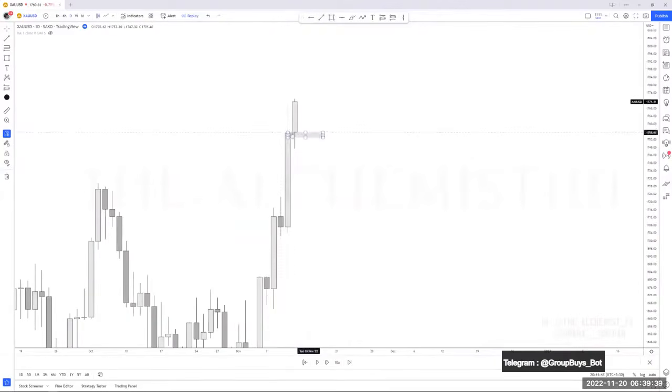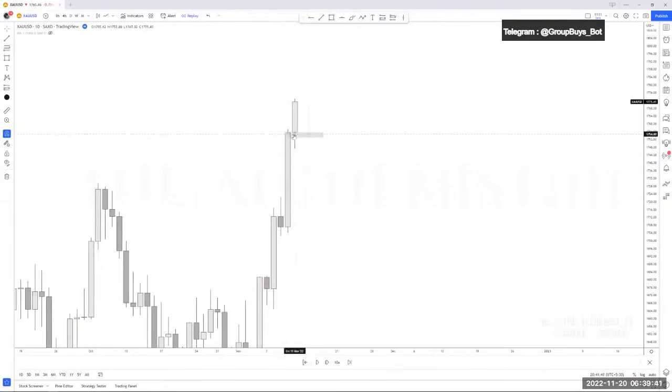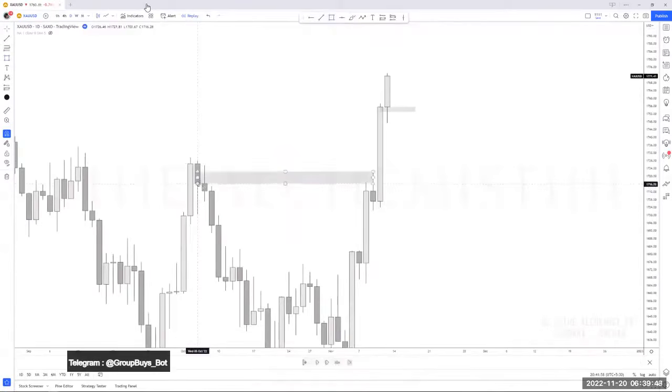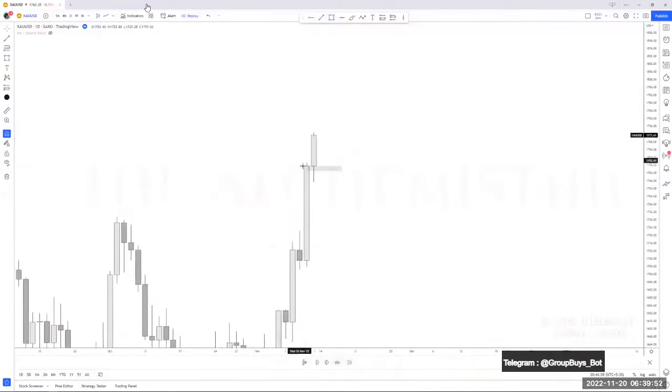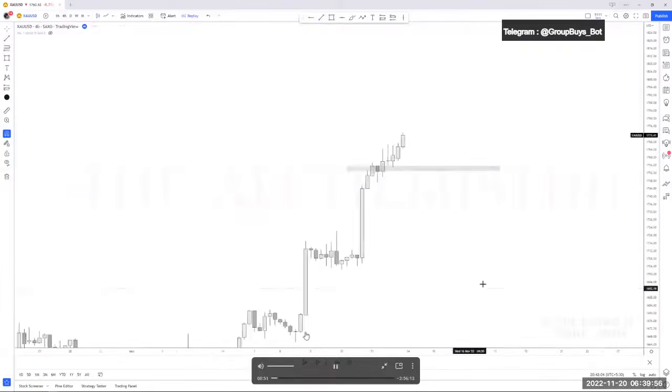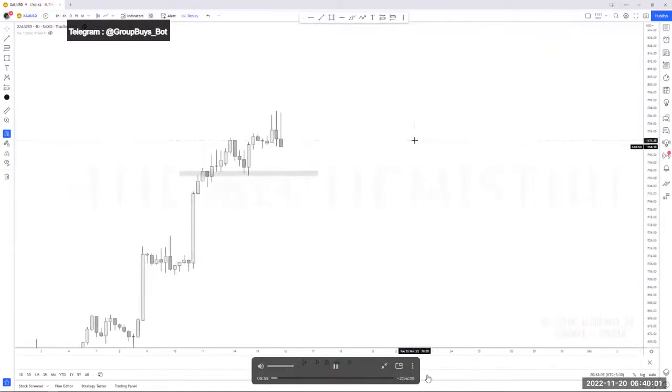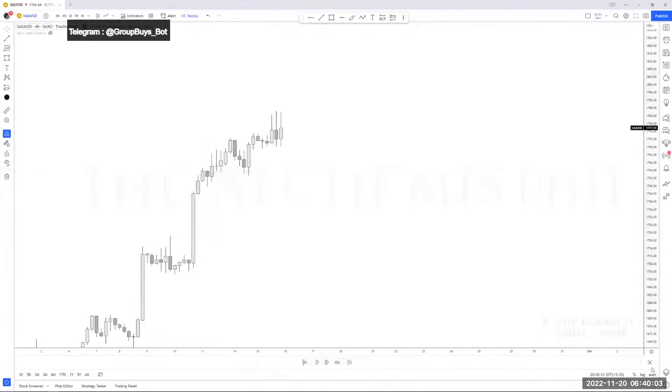So these levels can be used as POIs too. Even these areas right here, even these could be used as POIs. See, open close levels. Why? We had the closing price over here, we had a closing price over here. So this right here could also be called an open close level. So what happens? Price just comes back into that, starts to fly. So these areas can be used as POIs too.